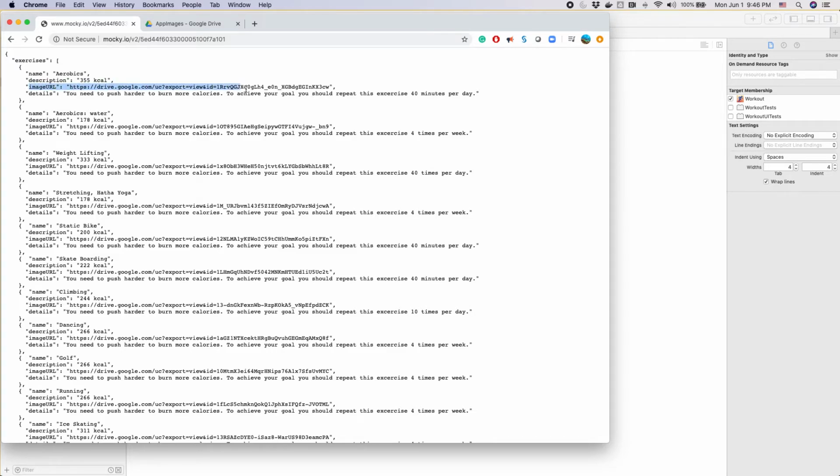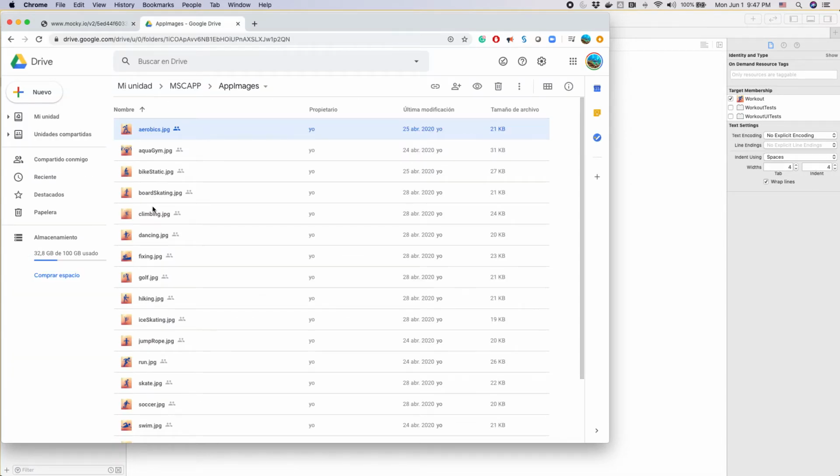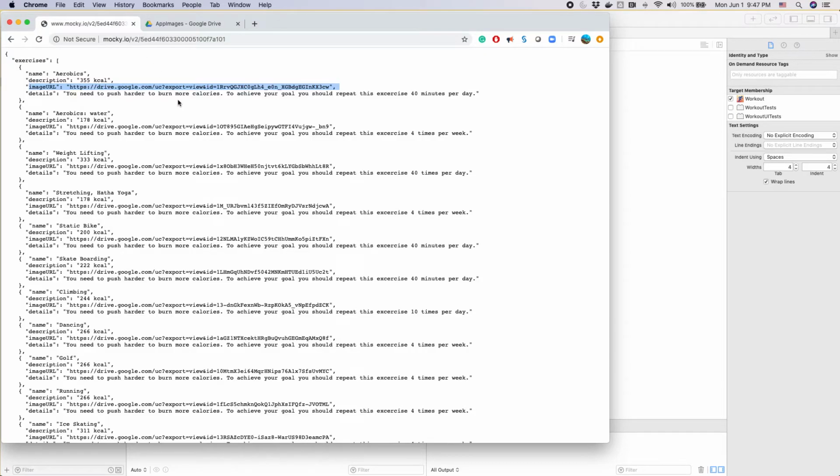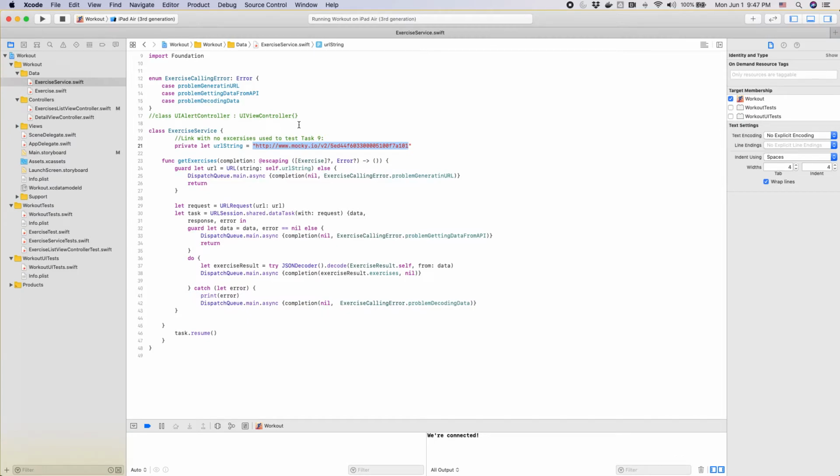How do we include our own images or pictures? In this case, what I decided to do was to upload them to my Google Drive, like this. I had to make them public here and use this link and make some changes. You need to replace this file d part, you see, for this other part here: uc?export=view&id=. Okay, let's go back to Xcode.